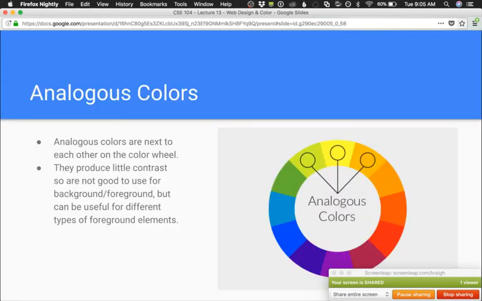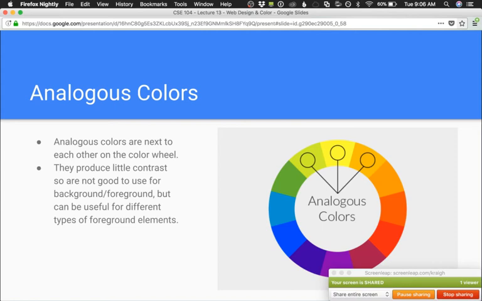Analogous colors are next to each other on the color wheel. So they don't provide very much contrast. They're very similar, but they can be useful for different types of foreground elements. So sometimes you want things that aren't super highly contrasted, but to have different elements in your foreground that go well together but are different colors.